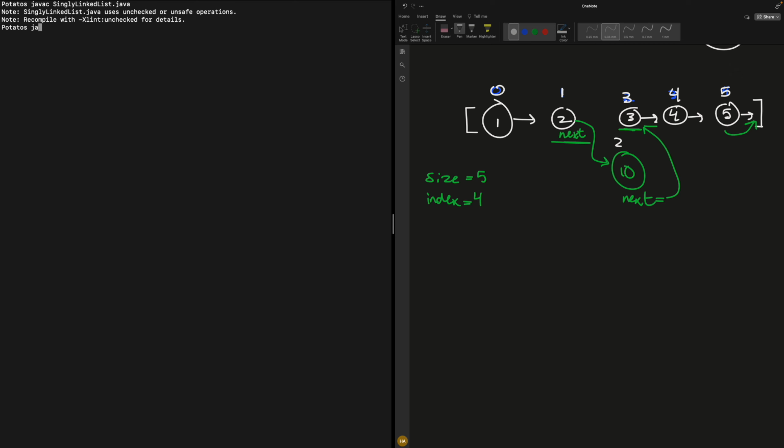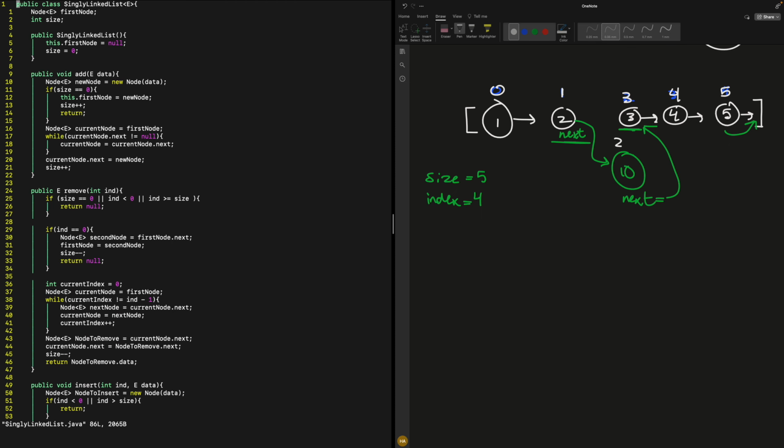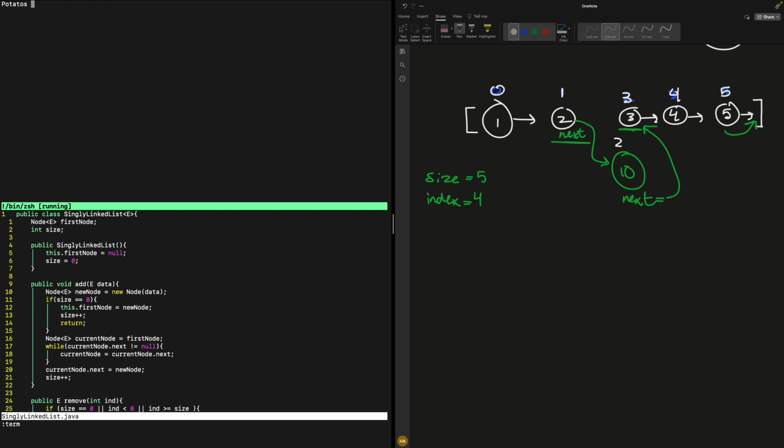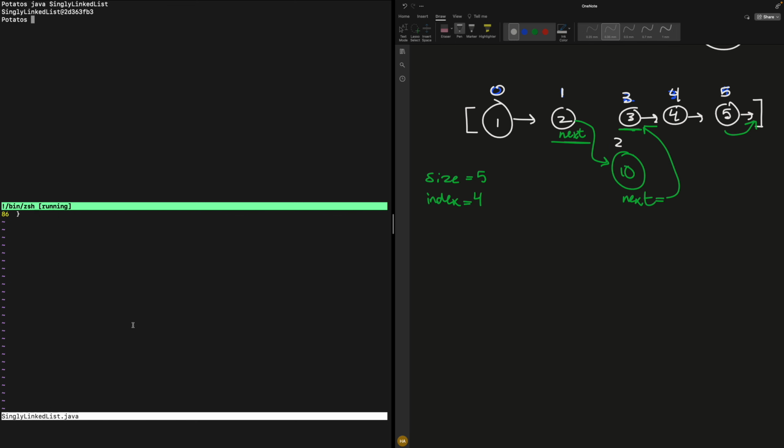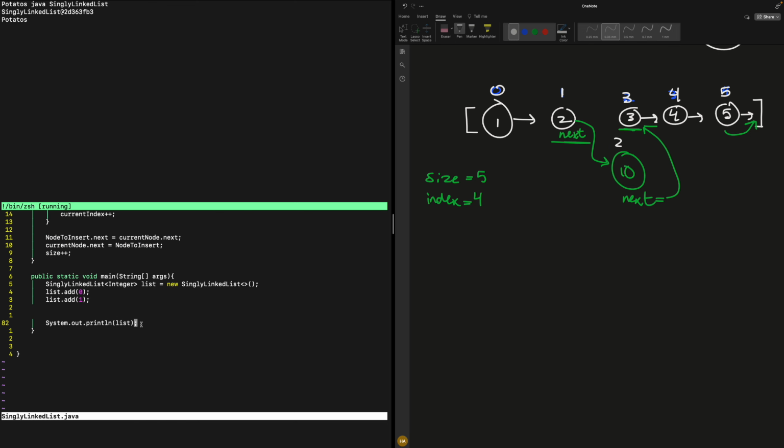So now we're going to run the file and see what it prints out. So this is our file, and then what we're going to do is run it here. So Singly. As you can see what it printed. Out here, I did System.out of list and it printed this. Why is that? Because when you try to print a list, it's an object. So what Java will do is it will print you the object, and it will print you the memory address. Remember the RAM? This is where the list is stored in the RAM. So it will print you the address as well.